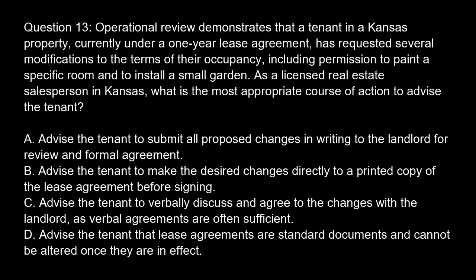Option B. Advise the tenant to make the desired changes directly to a printed copy of the lease agreement before signing. Option C. Advise the tenant to verbally discuss and agree to the changes with the landlord, as verbal agreements are often sufficient. Option D. Advise the tenant that lease agreements are standard documents and cannot be altered once they are in effect.